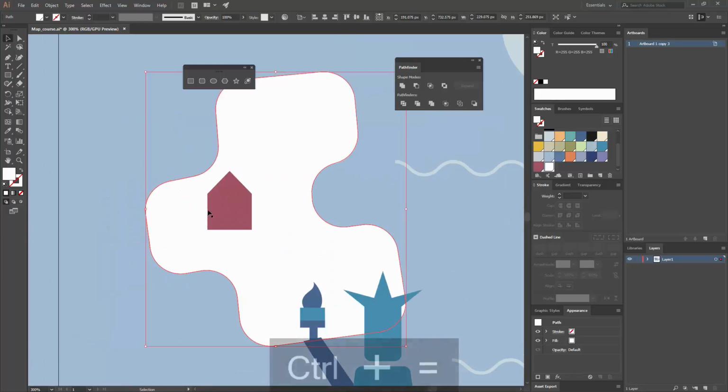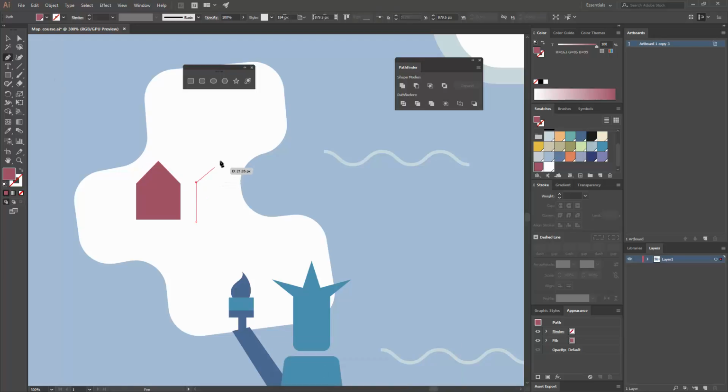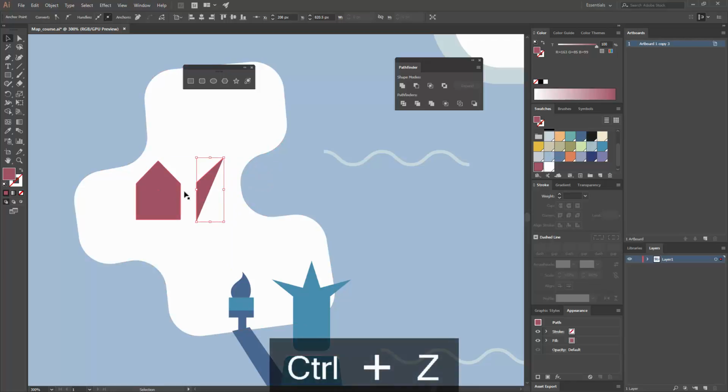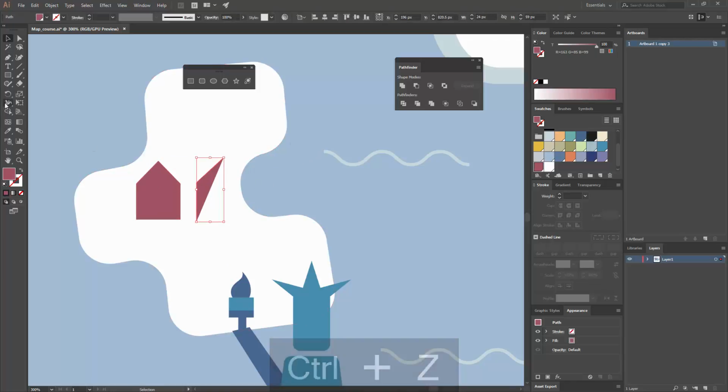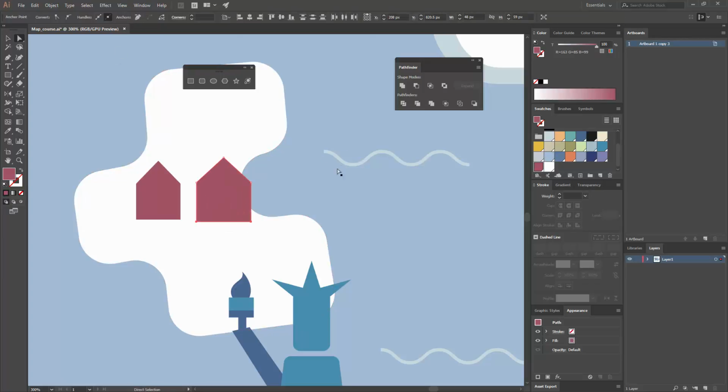And this is a way of doing it, but also you could go here to your pen tool or press P on your keyboard, make a straight line by pressing shift, and then select an angle and make another line around there, or probably about here. Now that you have this, all you have to do is select this, go here to your tools panel and find here on the rotate you have the reflect, or you can press O on your keyboard. Make a click on the anchor while pressing Alt and Shift. You can make a copy that is 90 degrees. All you have to do is go to your direct selection tool or press A on your keyboard, select the anchor points and join them, and now you have the same shape of the house.